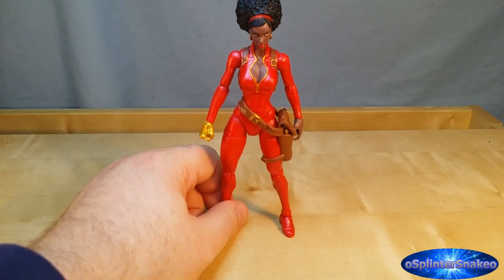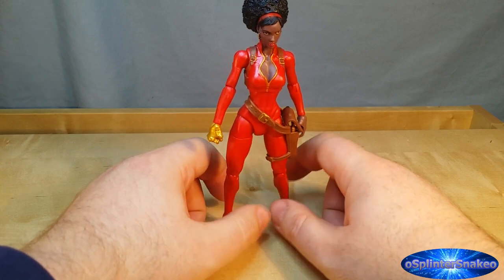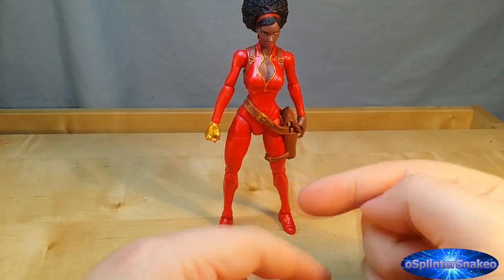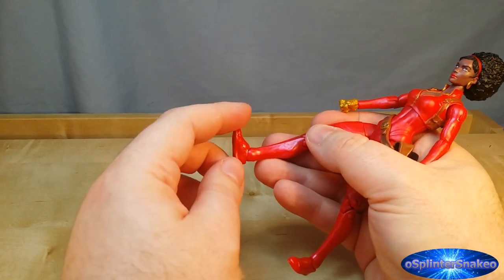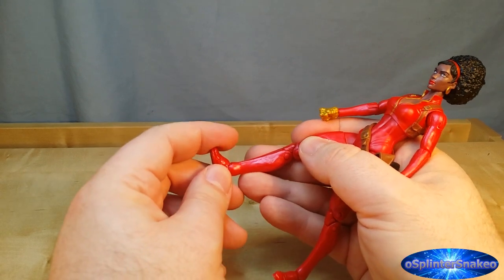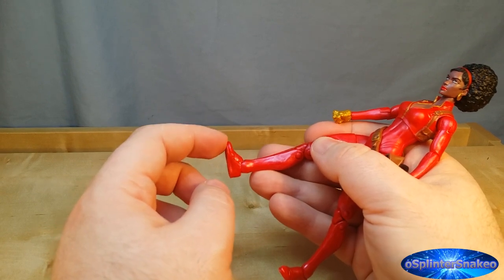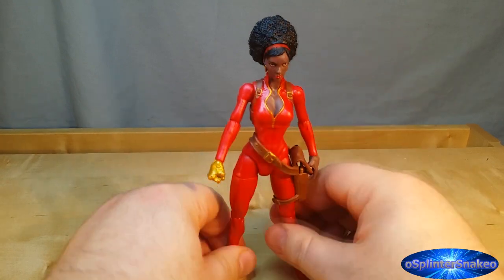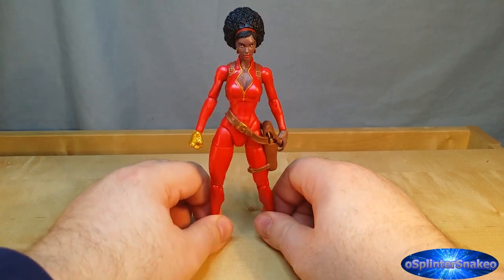I'm just going to put this in here now — about to do articulation. I'm trying to stand her up ready for the pose but I always seem to have the hardest trouble getting a female character to stand. Basically the ratchets that go into the foot are either at one angle or another — there's no flat in between, and that bit in between is too loose, so she leans back or forward. I just can't get them to stand. It's really frustrating — I have to lean and pivot and do all kinds of stuff just to get them to stand up straight.